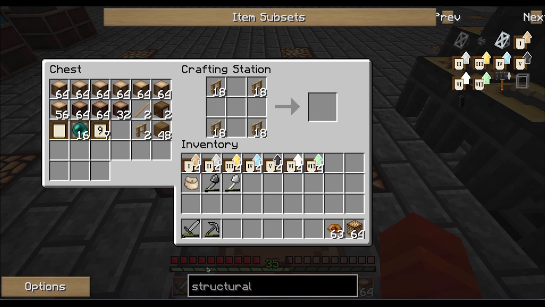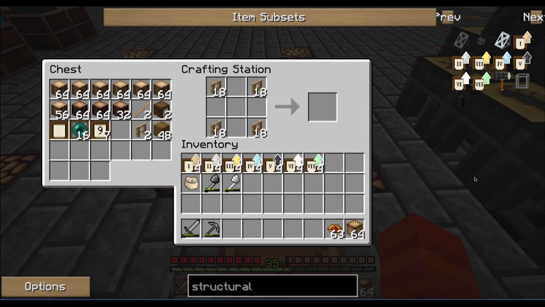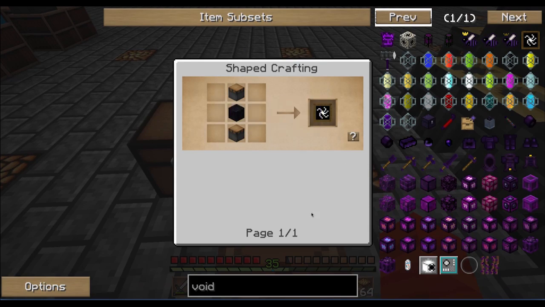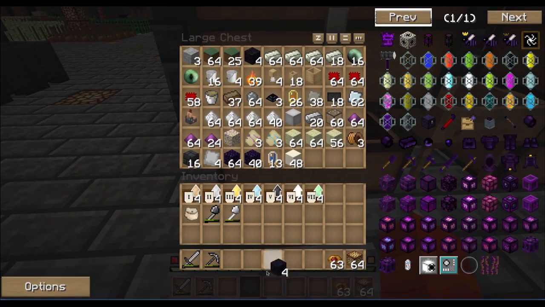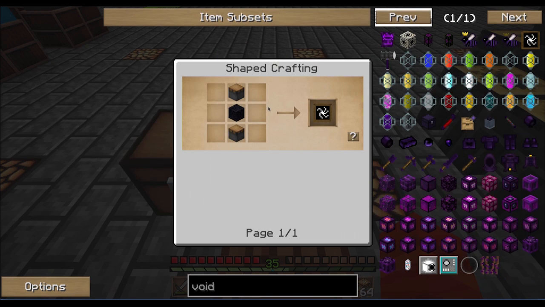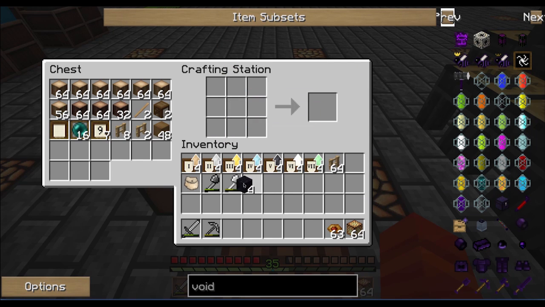Okay, so that's 1, 2, 3, 4, 5, 6, 7. That is 7 upgrades, and then the void upgrade is obsidian. Okay, cool. Which I just stuck 8 of them in there, so we're good. What is any? Oh, okay, pistons. I don't have any pistons left, but I can make some real quick.